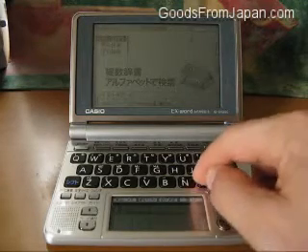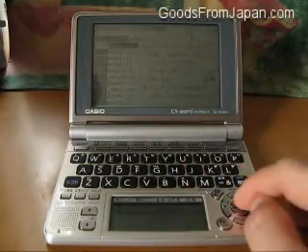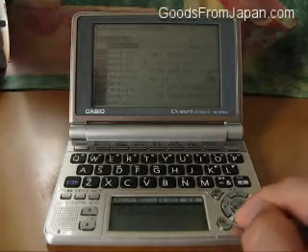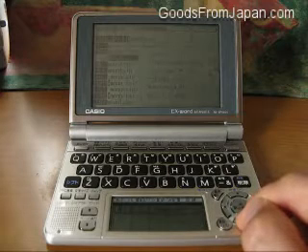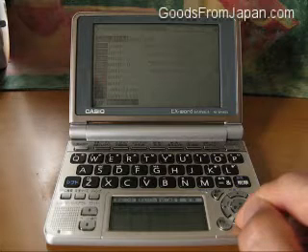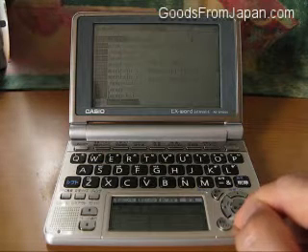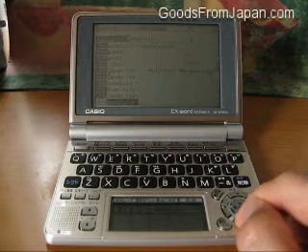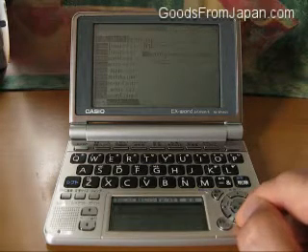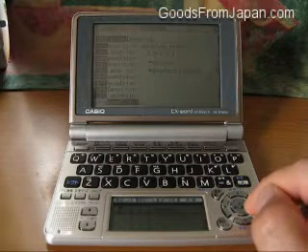Let's type in the word mountain, M-O-U-N-T-A-I-N, and if you press OK, we get all the mountain entries for all the dictionaries in the device. You can scroll through them. Some of them, as you can see, are English-Japanese, some of them are English-English. As I said, this shows you every definition of mountain, wherever the word comes up in any definition of any of the dictionaries. So that's the first button.